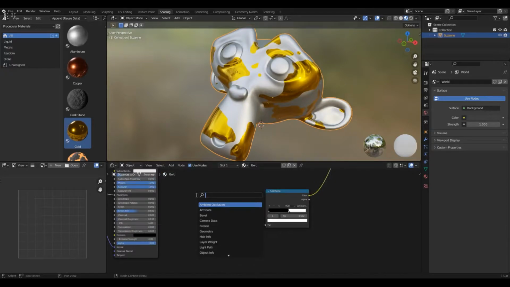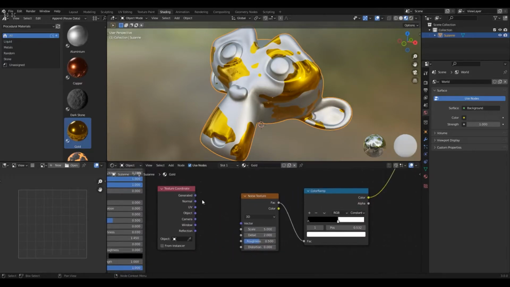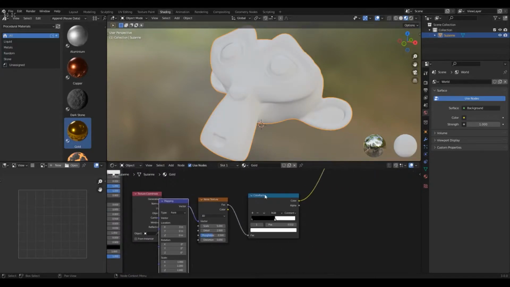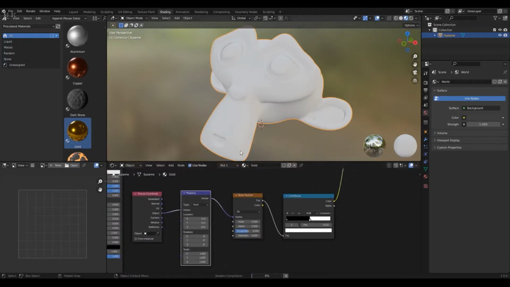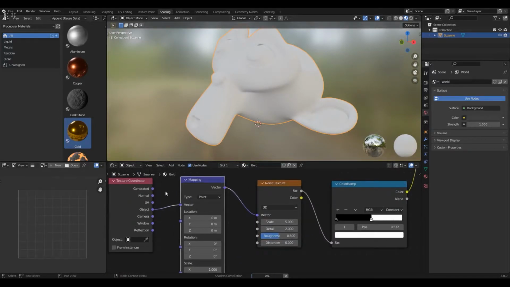Obviously, you want your texture coordinate. Now, there is a little add-on where you just click a button and all these nodes appear for you, but honestly, I like popping the nodes into existence. It entertains me. So we want object, drag that into the vector, drag the vector into the vector, the noise texture. Now this will basically put the noise on your model based on the object.